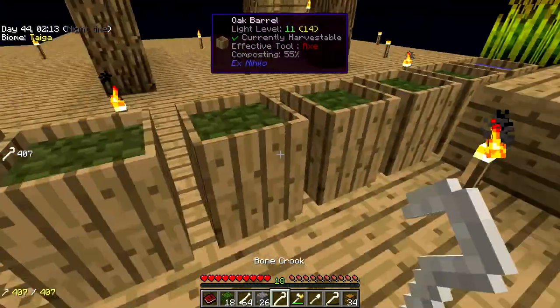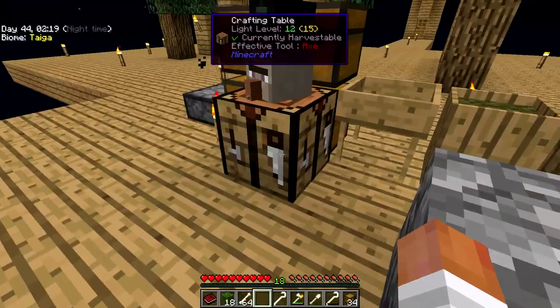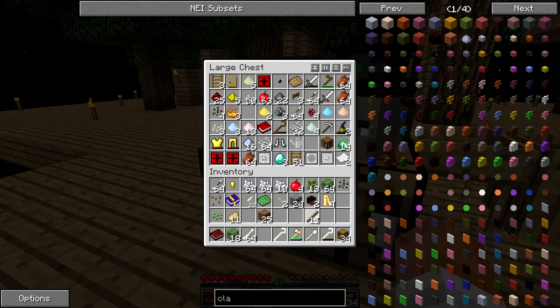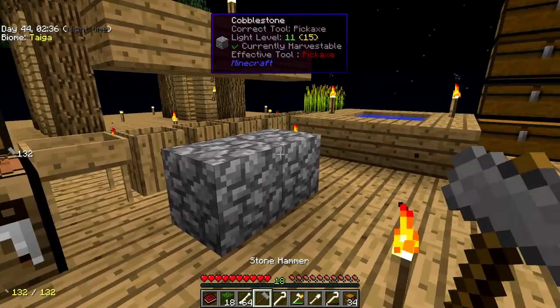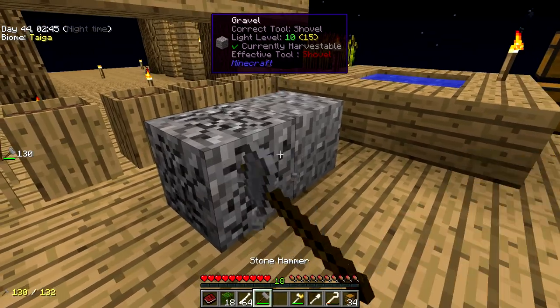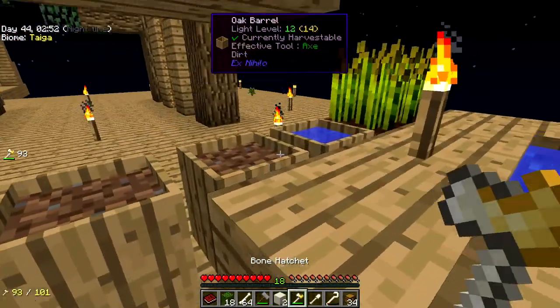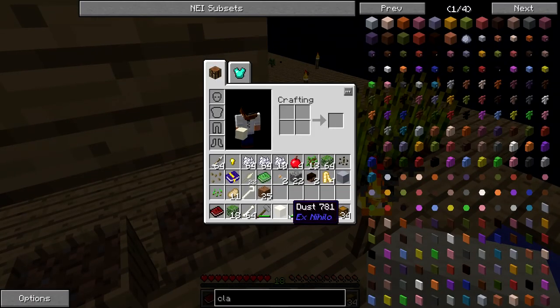So if we do this and let's make a hammer, need one of those. You know what, let's splurge and make ourselves a stone hammer. We can afford it. We have the technology. And make a bit of gravel, and turn that into dust, into sand. Dust, right, okay. So we put you in there and make clay. That makes four.